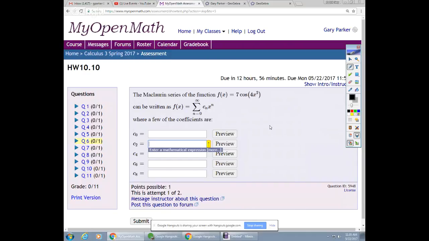So you've got to use your judgment as to whether it's going to be easier to take derivatives, or if you recognize the function. I find it easier if I already know the function, I know its series, just manipulate it rather than take repeated derivatives. Because sometimes, like we saw in the last class, those repeated derivatives can be quite the mess.